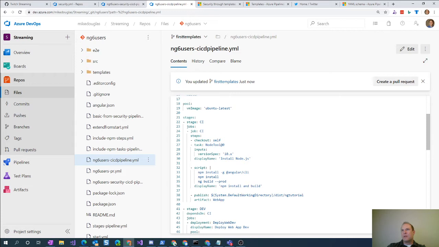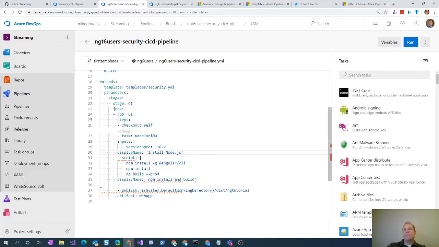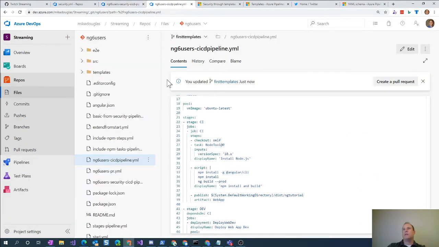We had the job CI, and then everything's lined up right underneath the steps, and the steps was right under the job. This is job, steps, tick, tick, tick, tick. That part looks good. Did I accidentally remove something else? Display name.